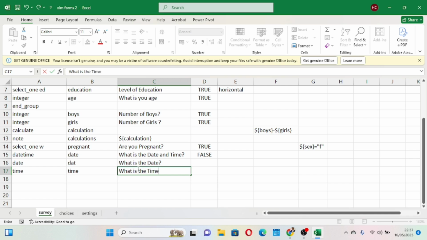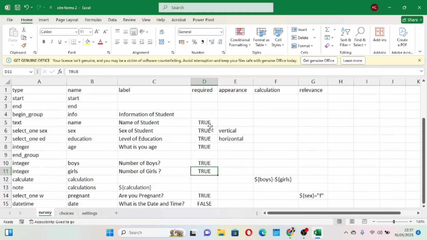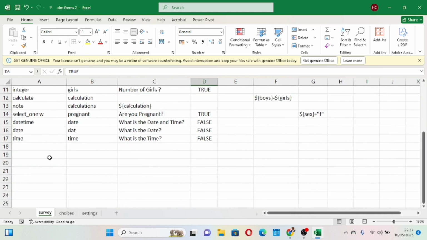Okay, perfect. Well, I can decide to also make this not mandatory. Okay, it means that they can submit the form even if they don't answer this question. So this true here means it is mandatory. It means if you don't answer this question, then you will not be able to submit this form.